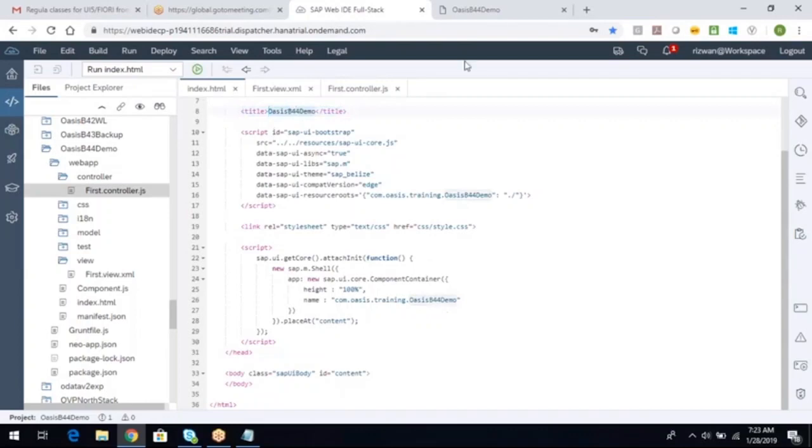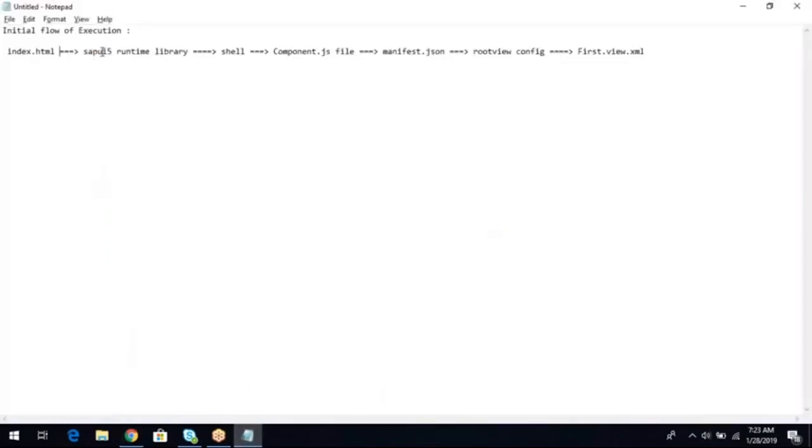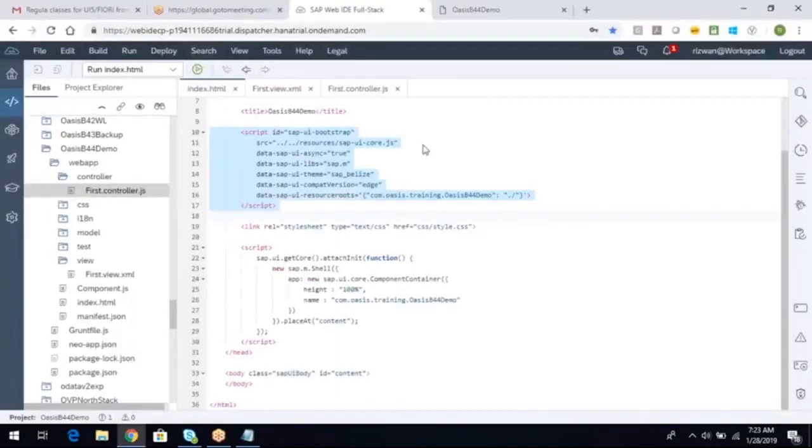So this is called the browser title. You can see it here. Oasis Batch 44 demo. So that's coming from here. It's a browser title. And this is the SAP UI5 runtime libraries. So I told you, it is loading the SAP UI5 runtime libraries. As a part of the runtime libraries, sap-ui-core.js is the main runtime library.